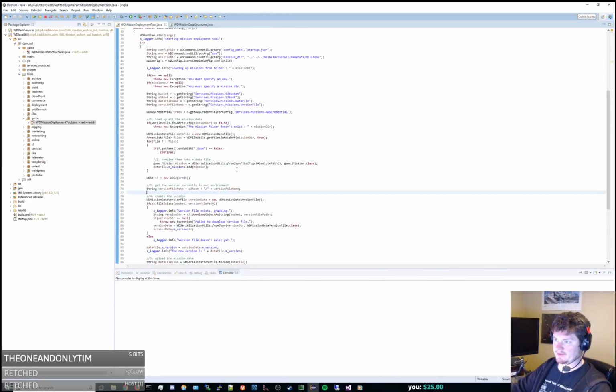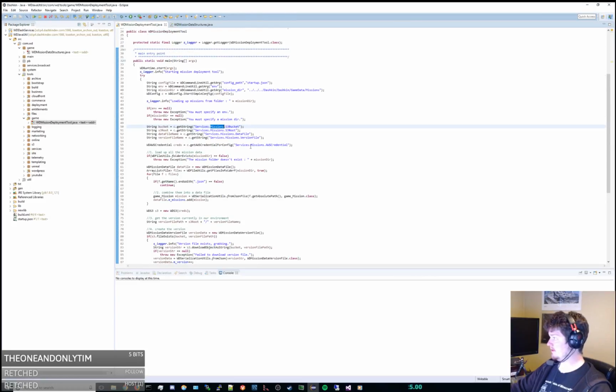Actually, this is not going to be services missions S3 bucket. It's going to be services missions dot, and then we need to add in our env. So we don't need the AWS credential, we've already got it, so that's fine.